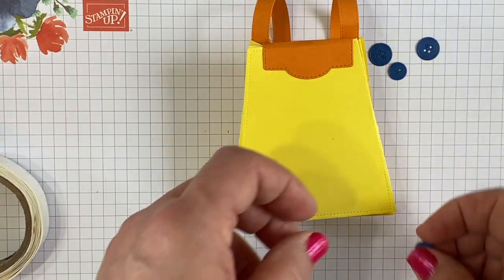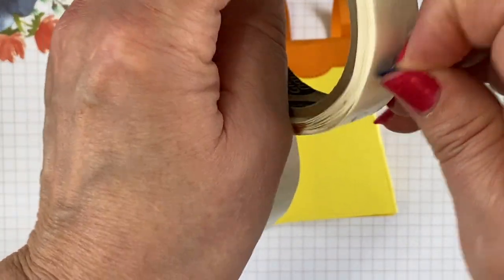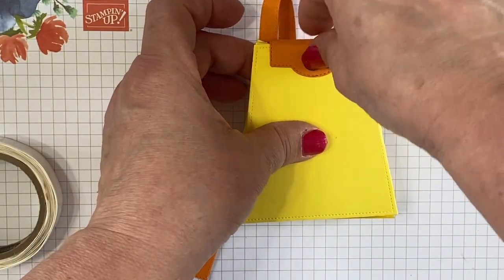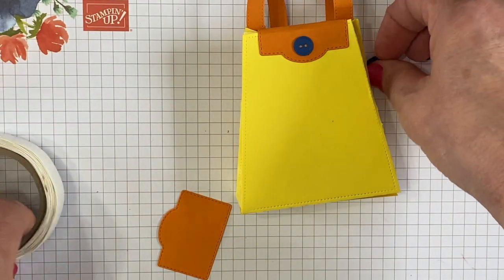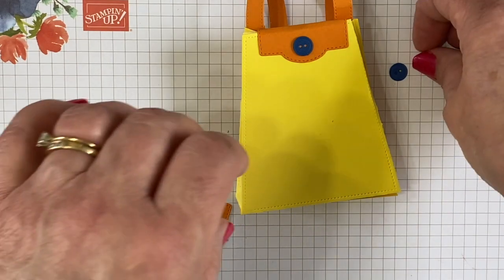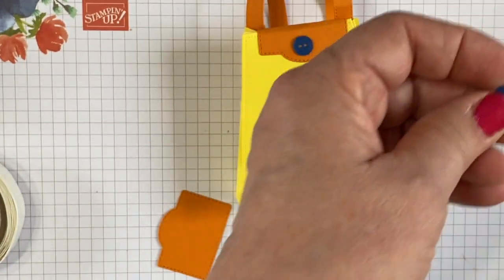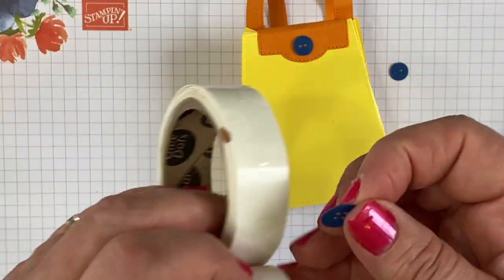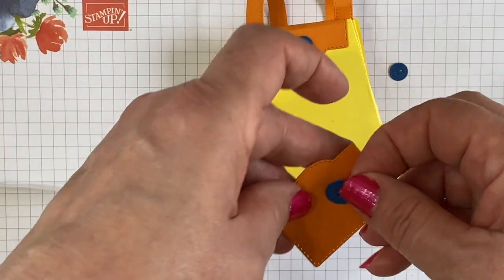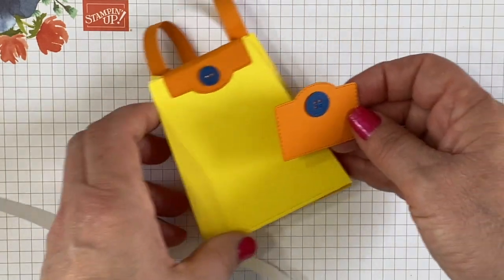Okay, and then I've cut some buttons. These are Blueberry Bushel buttons once again. I'm going to use my glue dots. You could just use glue if you wanted. We'll place a couple buttons just because they look cute. And we'll place one on our pocket. So there's two different sizes. There is a larger size button and a smaller size button. You can decide if you want to mix and match them or use one or the other. And we'll put that on our pocket.